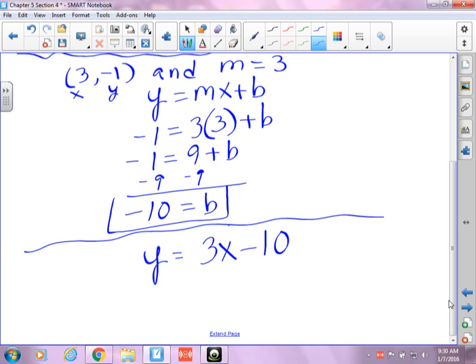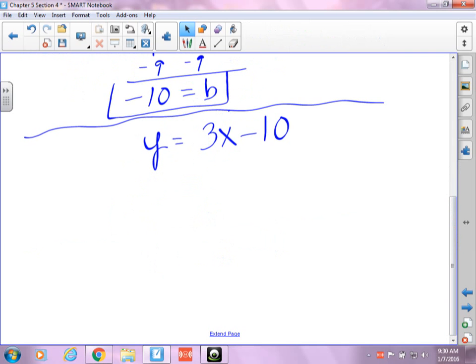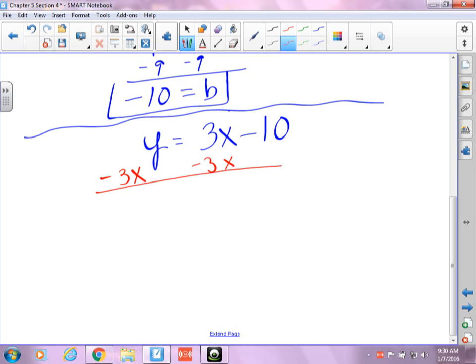I thought it was standard form. Okay, now, in standard form, what came first? The x. Is x first here? No, it's not. So how do I get it to the other side? Minus 3x. So I'm going to subtract 3x. So this is the new stuff. So I get negative 3x plus y equals negative 10. So is my x first? Yeah. Then is it my y? Yeah. Then is it my equals? Yeah. Then is it my number? Yes, but we're not done yet.